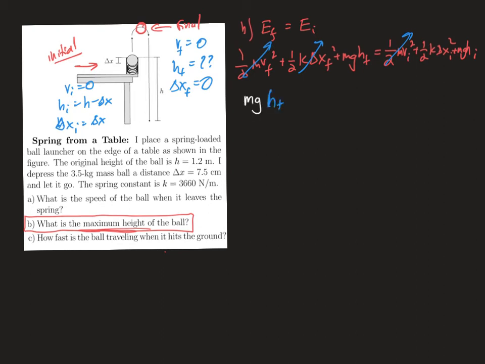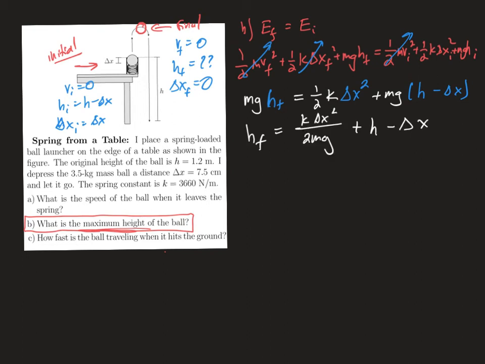So there's my potential energy due to gravity with the unknown HF that I'm going to solve for. There's the potential energy due to the spring with the compression 0.075. And there's the potential energy due to gravity initially, which is again h minus delta x. So now I simply want to solve for the final height, and I have to essentially do nothing now, just divide the whole thing by mg. So that's going to cancel an mg there and add some stuff here. But it's very easy to do that.